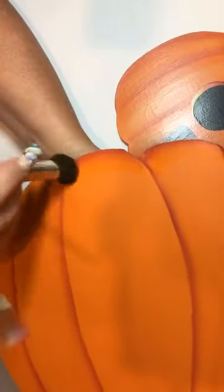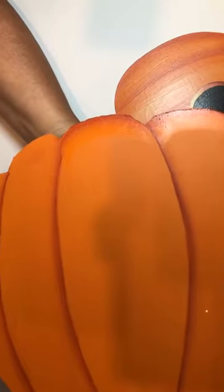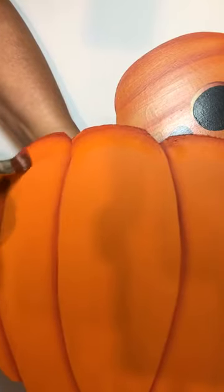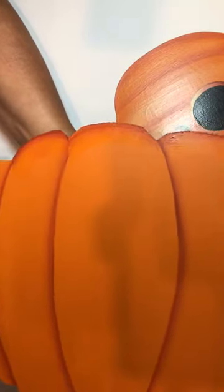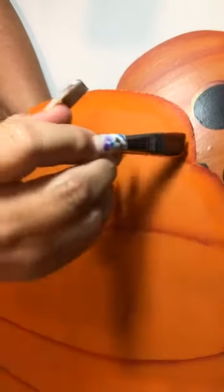Okay? And like I said, all I'm doing is creating the depth at this point. Okay? I'm going to float the bottom of this rib. And then when I float the bottom of this rib, I'm going to keep coming up and going all the way up the side because we want to push the sides of the pumpkin down. So we'll go all the way up, and that'll round out our pumpkin.